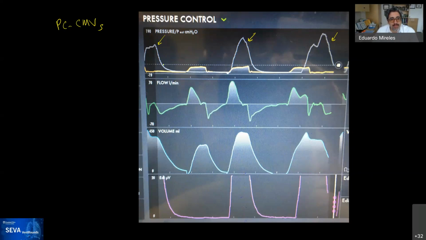But what it allows us to see is the type of desynchrony that is occurring in the individual. And I really like this one because it helps. Do remember that when you are on pressure control, you look at the flow waveform. If you're on pressure control, I look at the flow waveform for those interactions. So let's go over each one of the waveforms. We have trigger, inspiration, cycle, and expiration. Let's start with the first waveform over here.